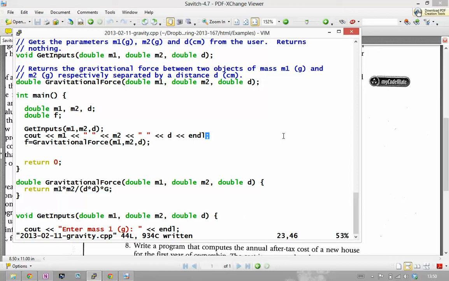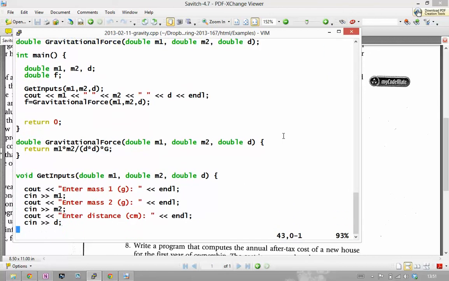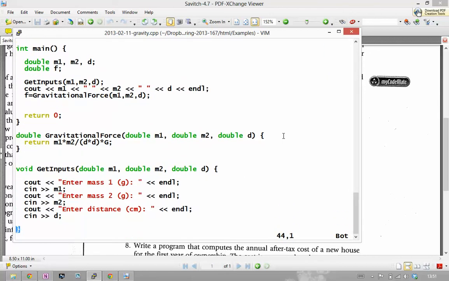So when I come in here, it gets a copy of M1, a copy of M2, and a copy of D. It plugs them into this formula and returns the value F, and that'll get stored here.